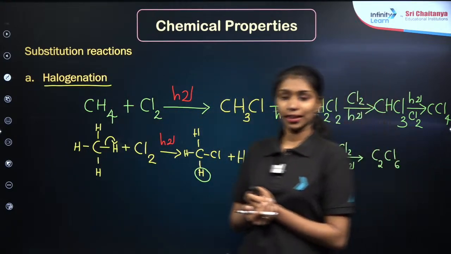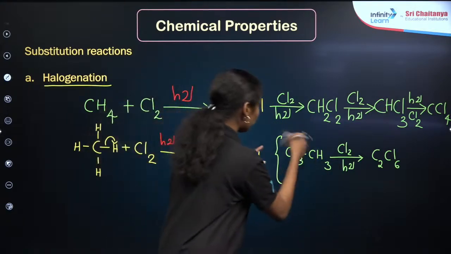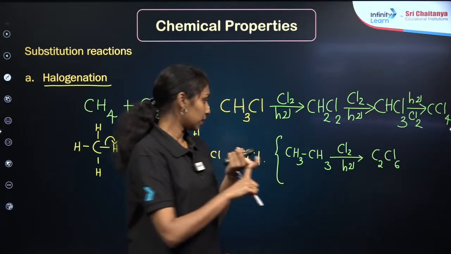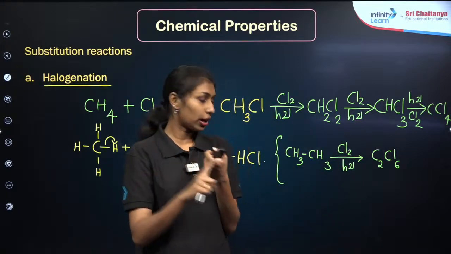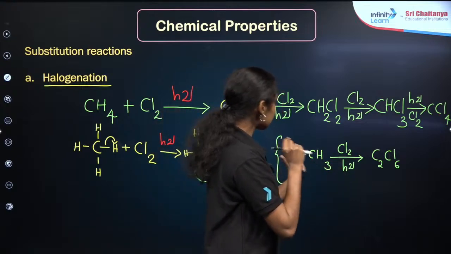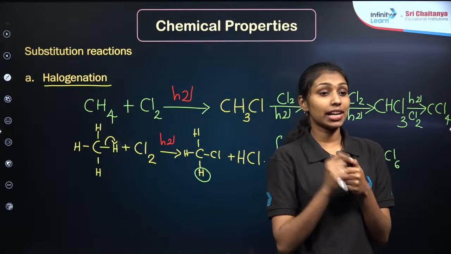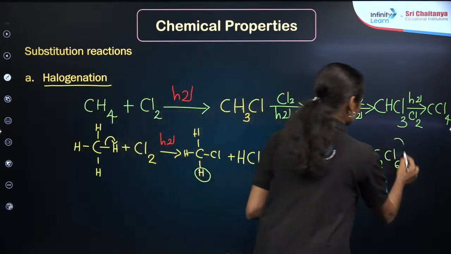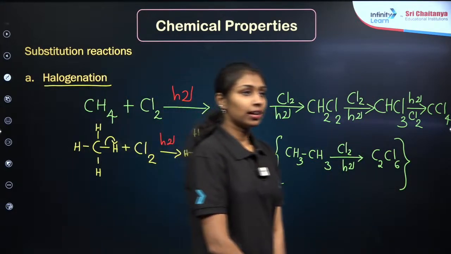Only 4 products. In the case of the ethane molecule, there will be 2 CH3 groups. In the first case, the 3 hydrogen atoms present on the carbon will be substituted by 3 chlorine atoms. Then in the second step, the other CH3 group will be substituted by the other 3 chlorine atoms. So in the end, the product will be CCl3CCl3, or C2Cl6. Try to get the product. Write down the halogenation of ethane, then check whether you get the final product as here. Clear, Aryan?